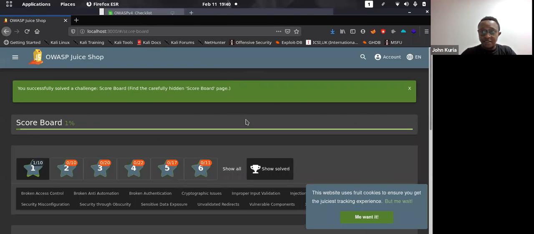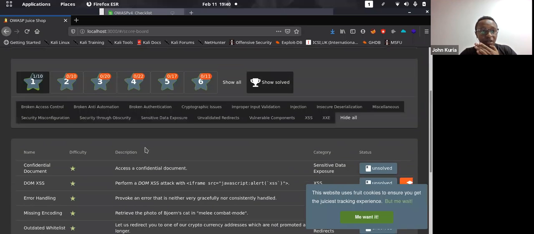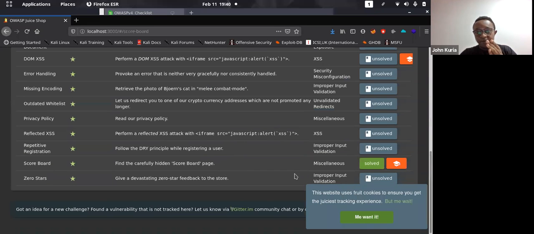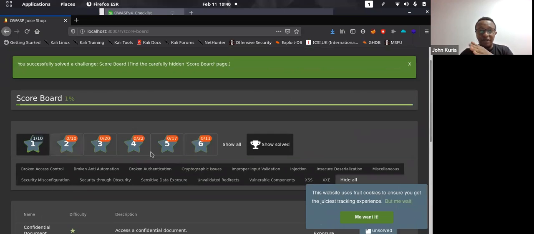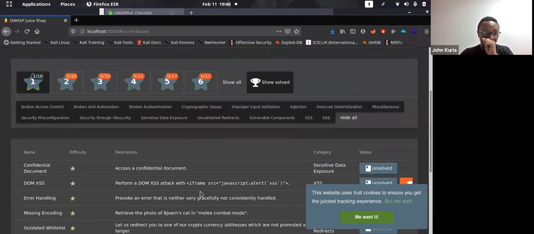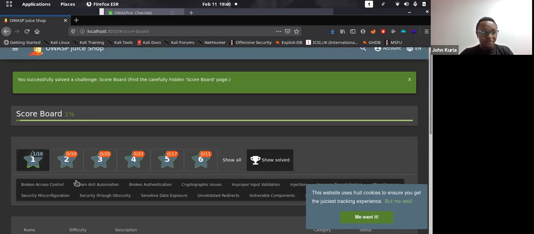This is the first flag that you're supposed to be getting. As you can see, it has a list of tasks. These are all centered on OWASP, or vulnerabilities associated with web applications. It has a range. For this case, we'll be starting from this one, the easiest tasks, and then slowly progressing to some of the most difficult ones.